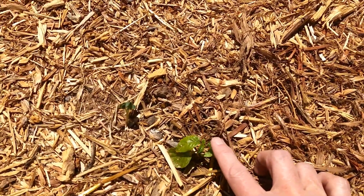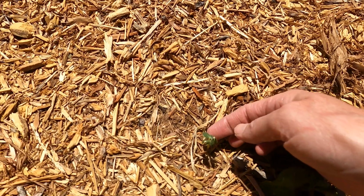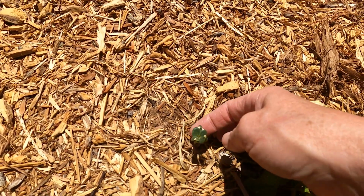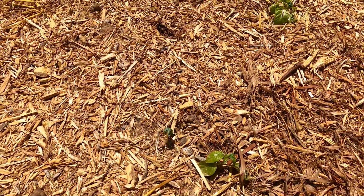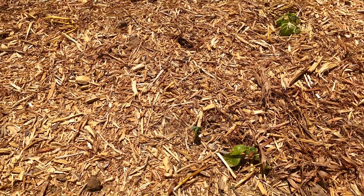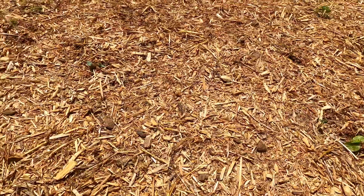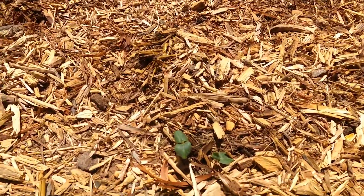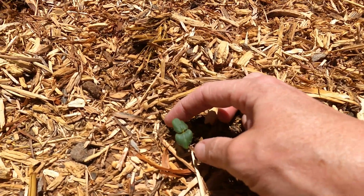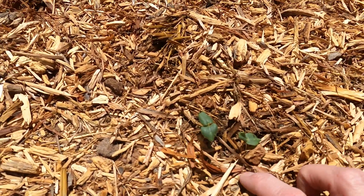Some new growth on this pepper. I mean, look at this. This is an okra baby. I think they'll grow pretty rapidly, but it's just a little seedling. They always make me so happy. And then we have another over here. I always plant 2 seeds just in case one doesn't germinate.